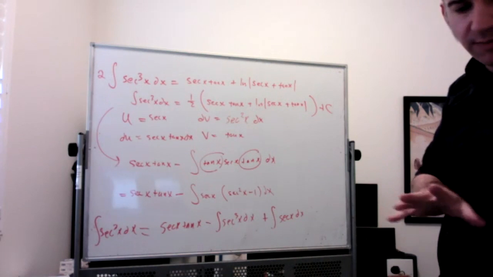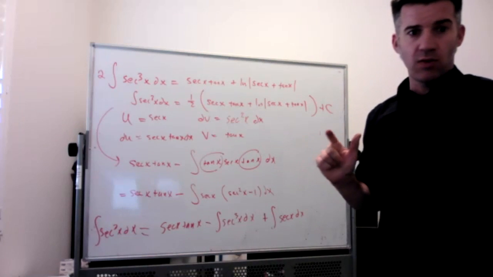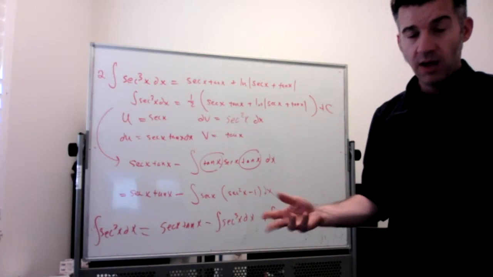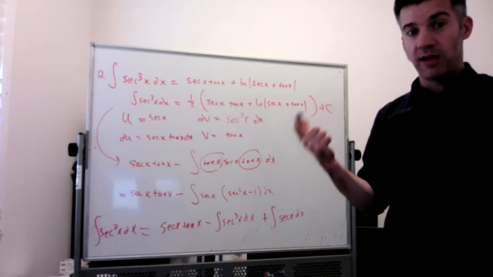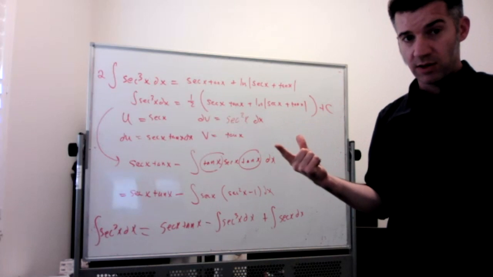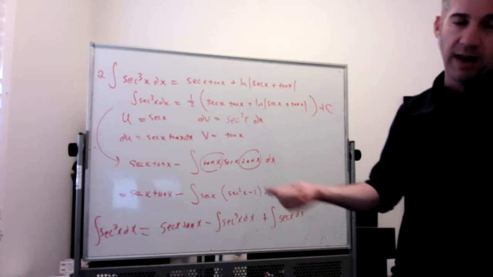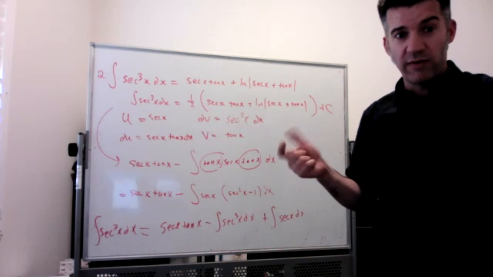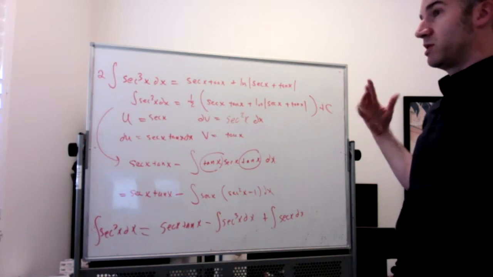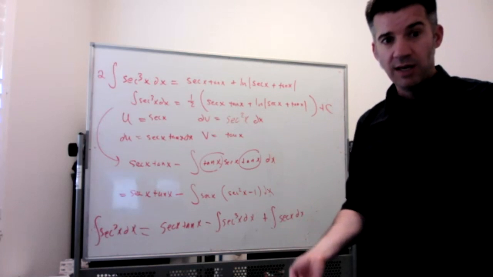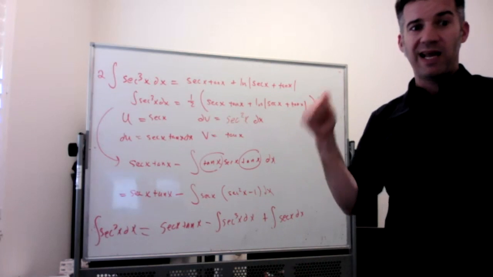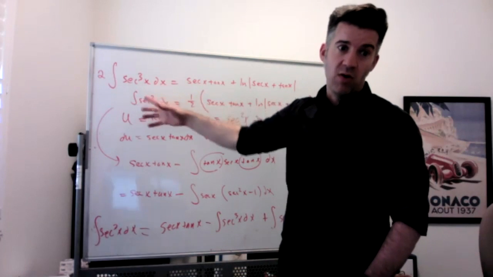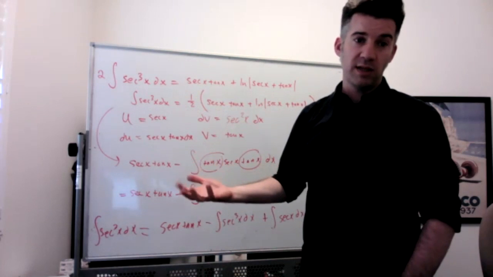So most powers of secant and tangent or sine and cosine lend themselves to being done by a u substitution. The two exceptions are for sine and cosine, if both sine and cosine are to even powers, or if you just have like cosine to the 4th, everything's to an even power, or sine to the 4th. You have the cosine to the 0, they're all even powers. The situation for secant tangent that does not work for u sub is when you have secant to an odd power and tangent to an even power. So here we have secant to the 3rd and tangent to the 0, or on the other one I erased, we had secant to the 1st and tangent squared.